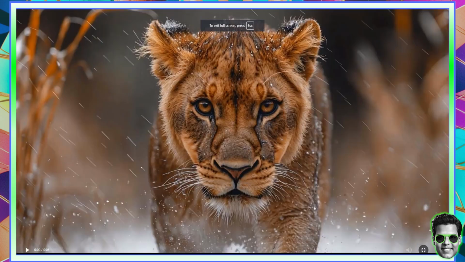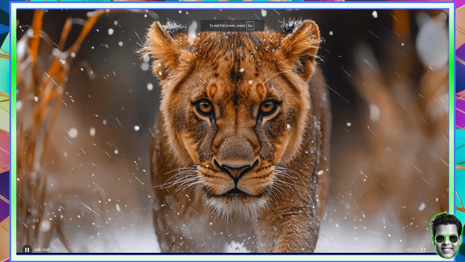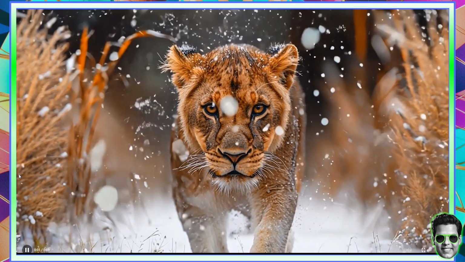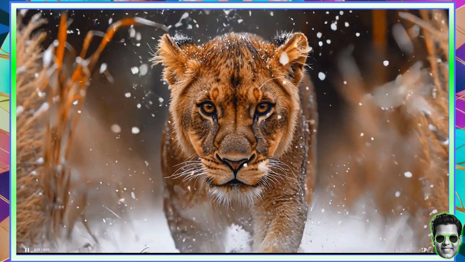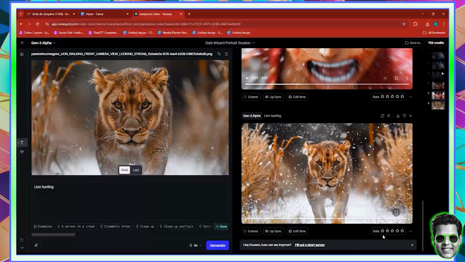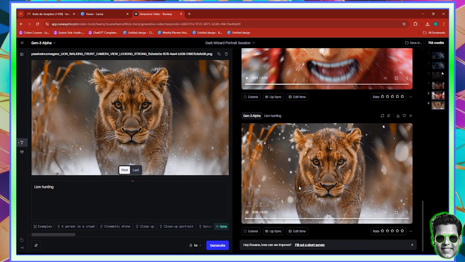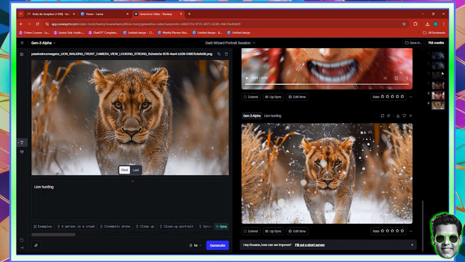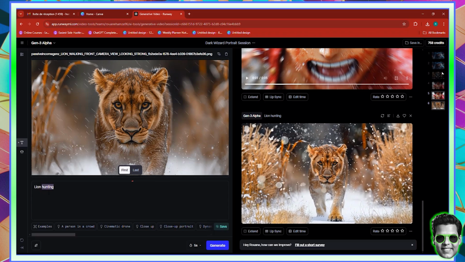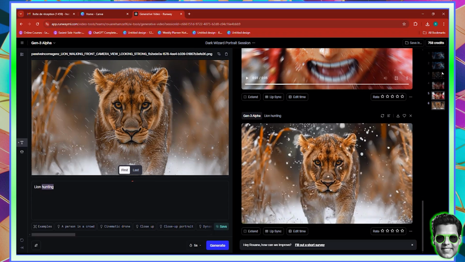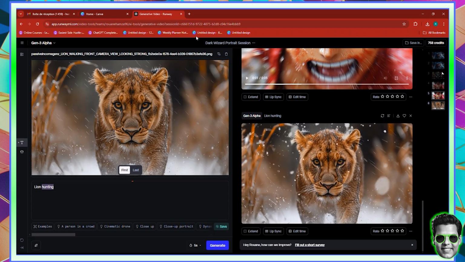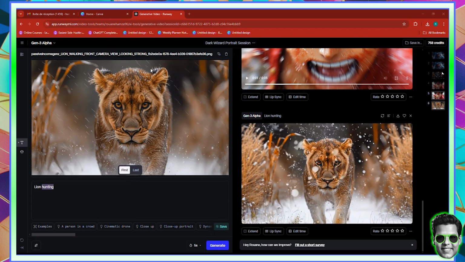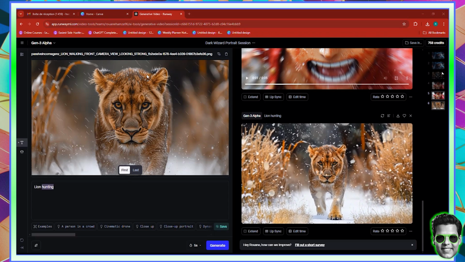All right, there it is. Moment of truth. And again, they didn't do a pretty good job. I don't know. Maybe today is not our best day, but they definitely didn't put any movement. Maybe if I said lion walking, they would have probably generated different results. But obviously, it depends on you. It depends on luck. How lucky are you? But apart from this, that's it for this video.